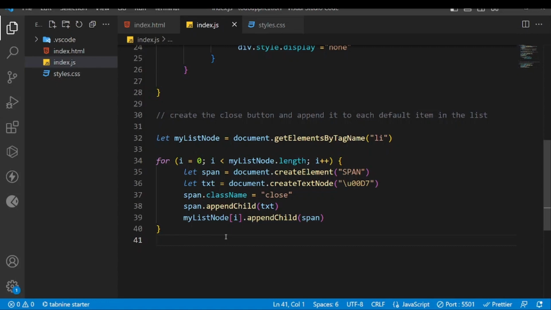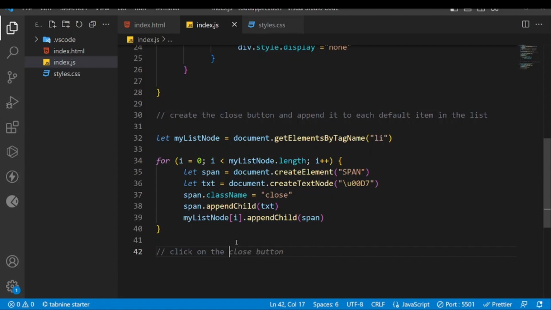The next one is, now I want to add the close button to the current list. Yeah, this was the default list. I want to add to my current list. So I say click, not to add but to click.